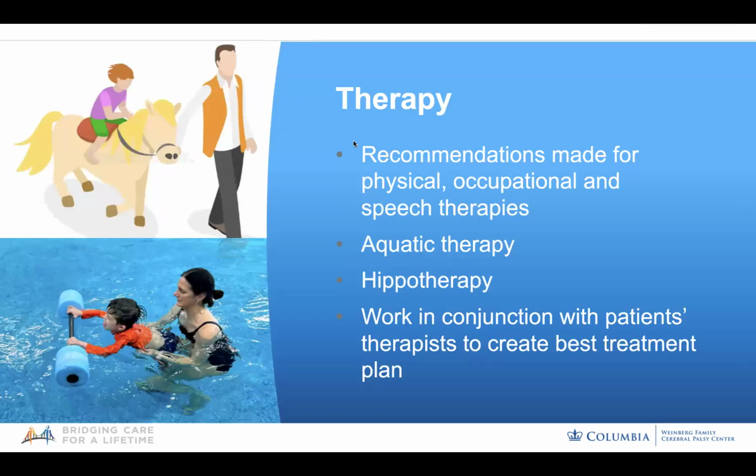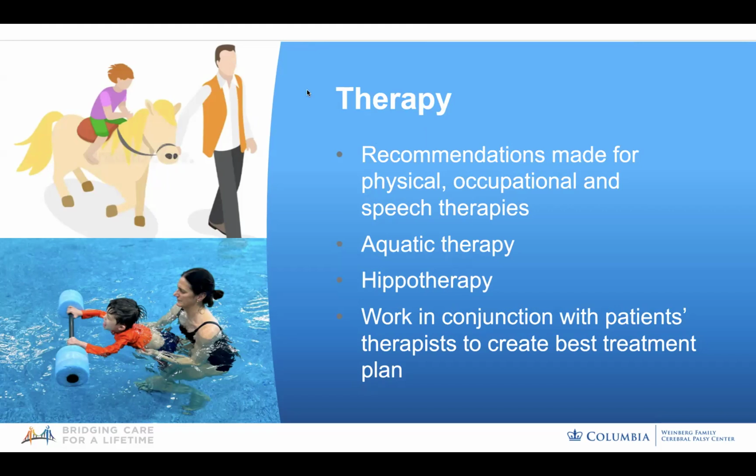All right. And then we will probably most always talk about different types of therapies when you come to see us. So the three main ones that we talk about are physical, occupational, and speech therapies. But we do often discuss aquatic therapy, which is wonderful for stretching and strengthening of the muscles, as well as motor planning skills for people with cerebral palsy. And then hippotherapy, which is horseback riding therapy, which is wonderful for strengthening the core, head control, and giving the person the ability to be in that upright position.